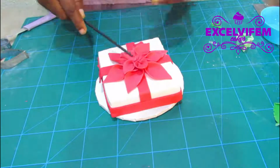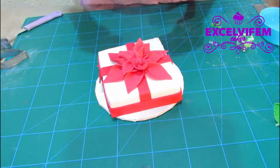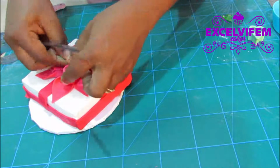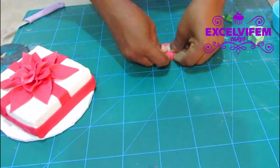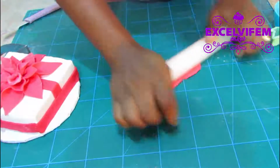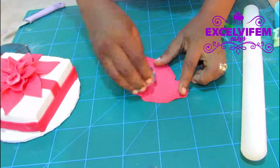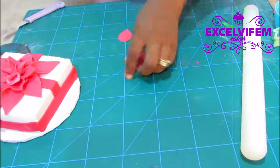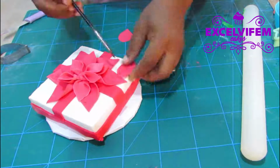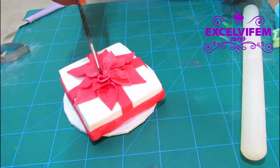Just using your cutter, the small one is the next layer, and it's just like 5 on. For the next layer, I'm going to attach the remaining for this third layer. This is the last layer. I've fixed 3 for the last layer already, and I need to roll out and cut out more so I can finish up on this. So I just folded 5 for the last layer of this flower.